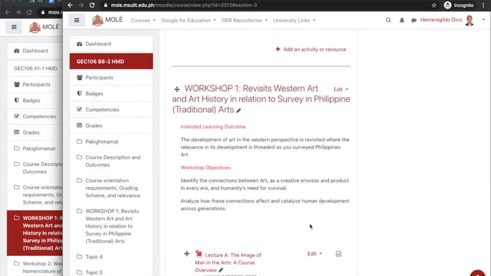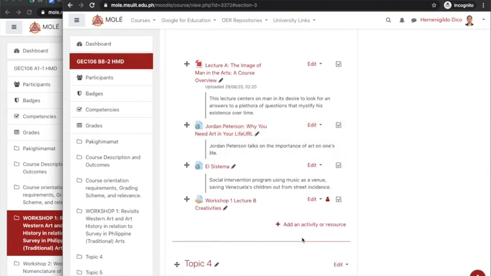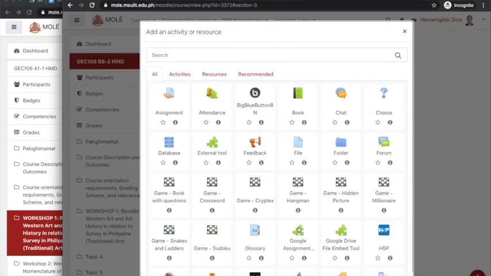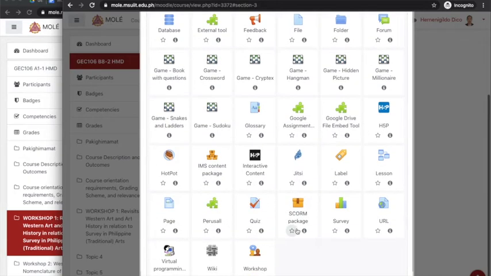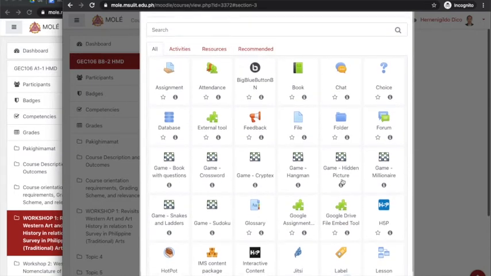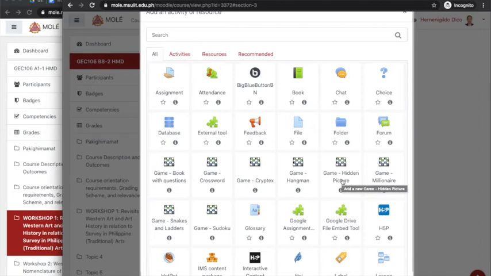segments or workshop 2 and workshop 3, and from time to time I'll be adding learning instructional materials within this portion. For example, I'll add a video of my lecture which I uploaded on YouTube. So I'll click the URL link of that video or a file from my Google Drive where I save my videos. So I might be attaching a file or folder where I save that video lecture. So it's up to you.